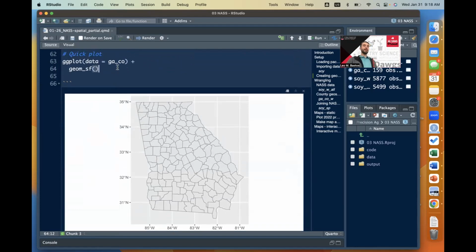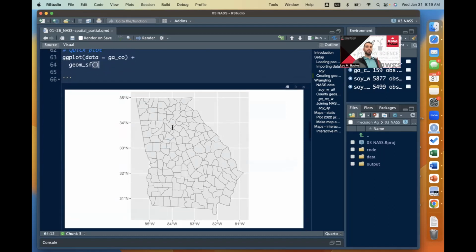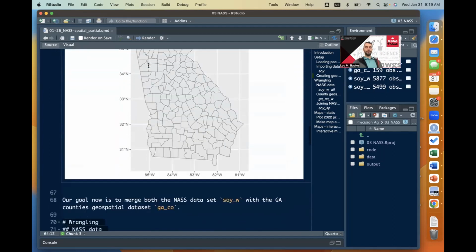It knows that because it is an SF object, it is a geospatial object, X and Y axes are coordinates, right? So you would not say X equals county name. I mean, you could, but it would not be a map. It would be maybe a box plot or something else. So geom_sf takes care of the X and Y axis, plots it for you. And then, of course, we can further customize this if we wish, which we're not doing quite yet.